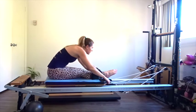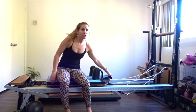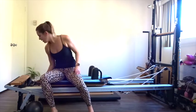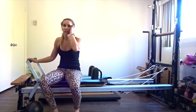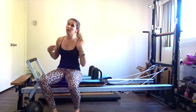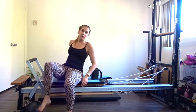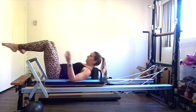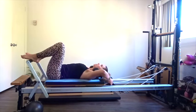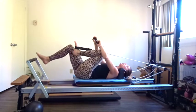Hang up those straps. We're going to change the spring load to a single blue and bring those foot bar all the way up. If you want a little bit more support on your back, we're gonna do a blue and a white. We're gonna lay all the way down on our back. And make sure those hooks are hung up. You're gonna put your feet into the straps. So again, I have a single blue.